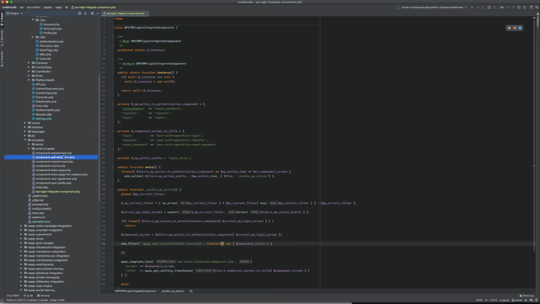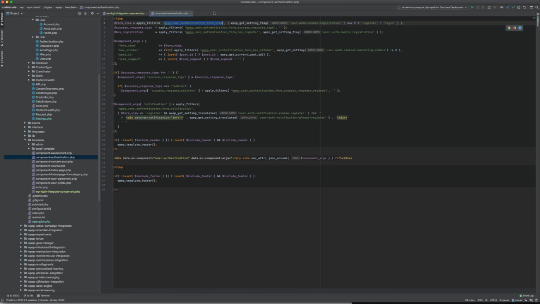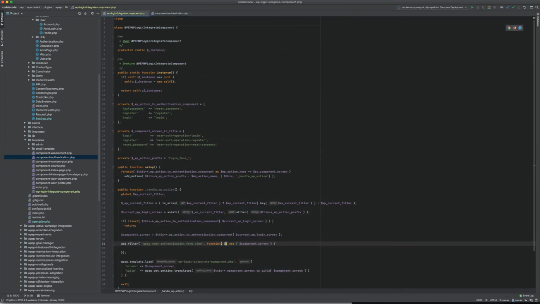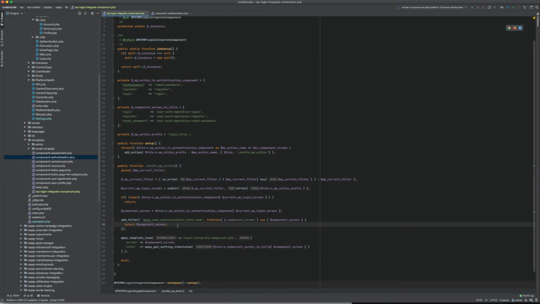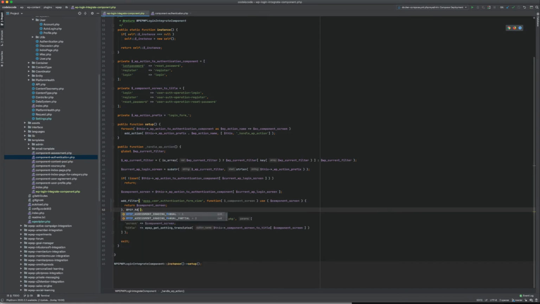I don't even know how. Yeah. Component screen return component screen. So, and I just want to make sure it's late. So, WP PMax filter is priority. And so I don't need to send that.